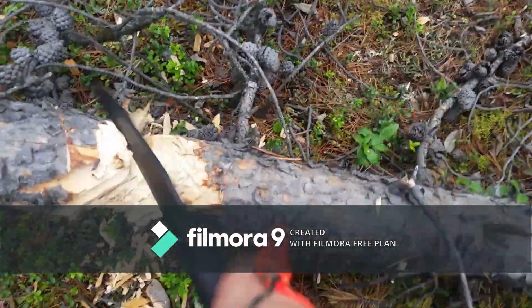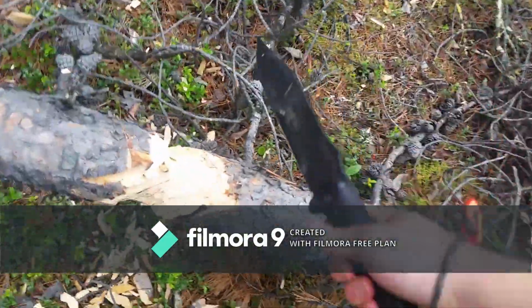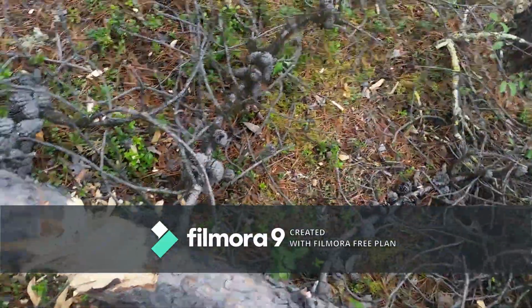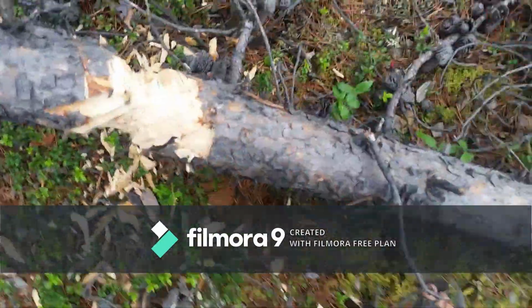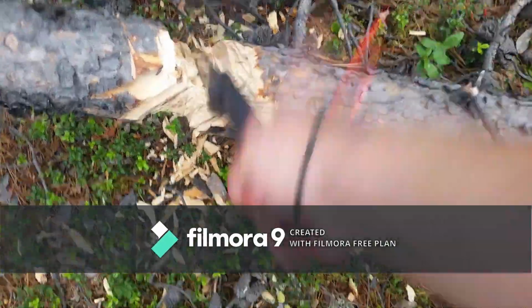The 1095 Cro-Van steel is heat treated to a Rockwell of 56 to 58, so it's a great balance of being tough enough to absorb the shock and not have the edge chip out. But 1095 Cro-Van just takes an absolutely stupid sharp edge and it resharpens easily. That's why this is one of my favorite blades, especially in the 7-inch category.